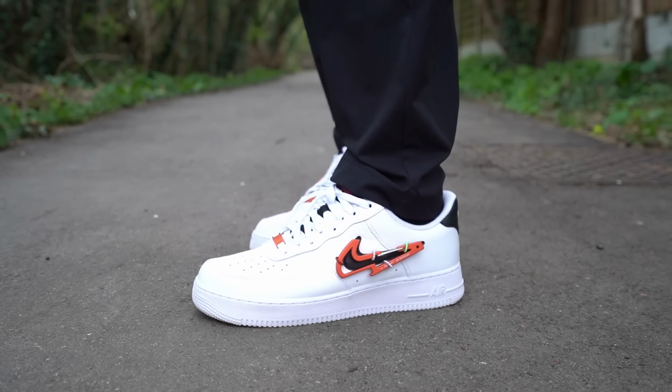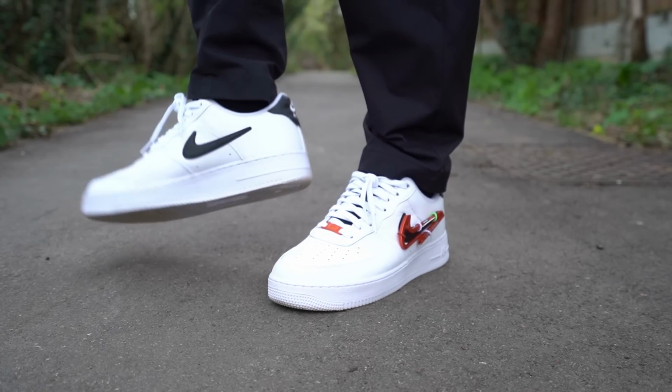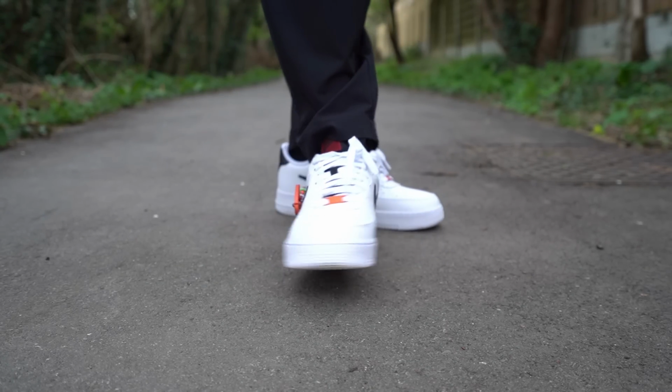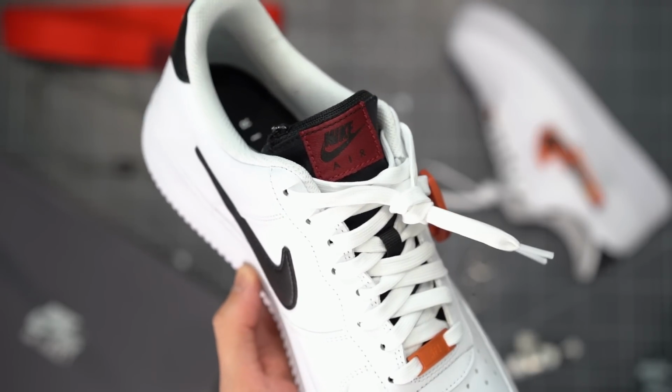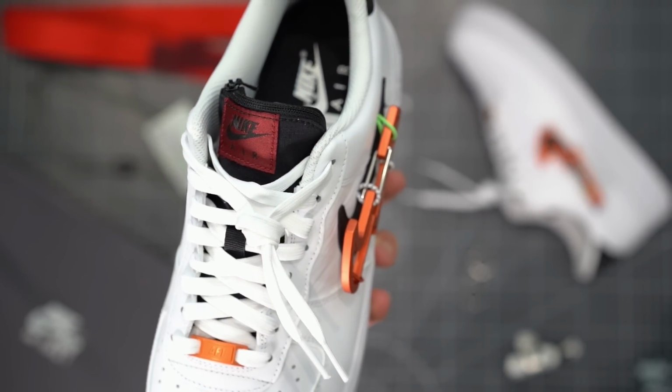Let's go. I'm not going to waste any time talking about the aesthetics of the base model Air Force 1. It is fairly well trodden ground at this point. And taking away the unique features, you've got a pretty clean colorway overall. Majority white, a couple of black accents, namely on the swoosh and on the heel here. Black tongue, pomegranate tongue label, and a fairly unique little bronze lace debray here as well.